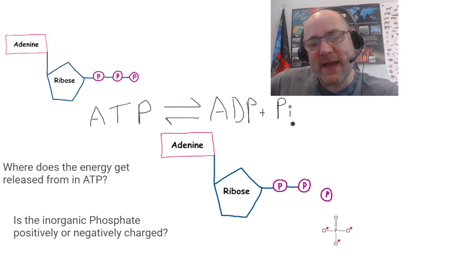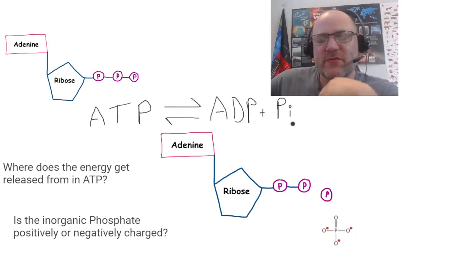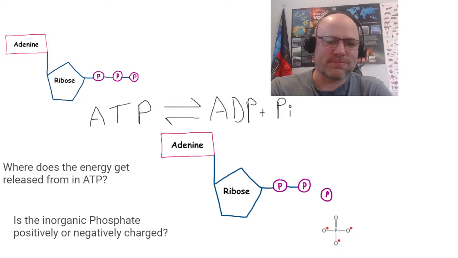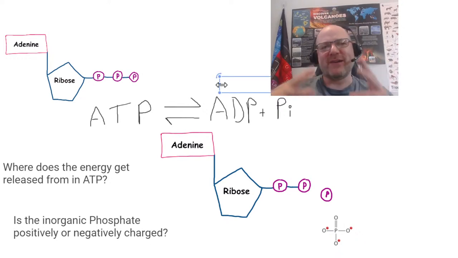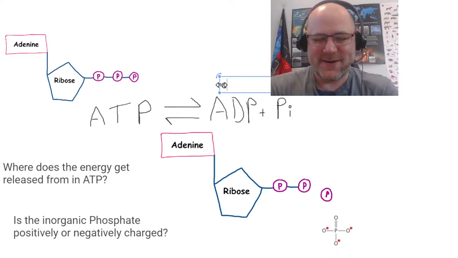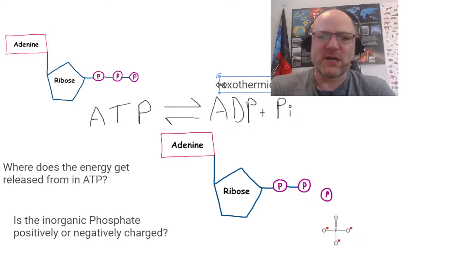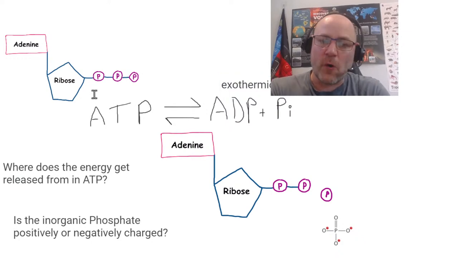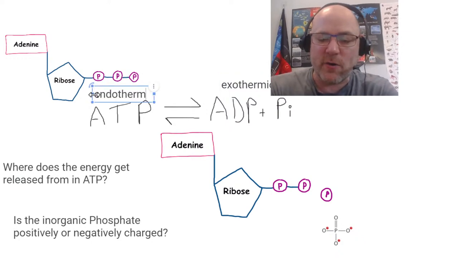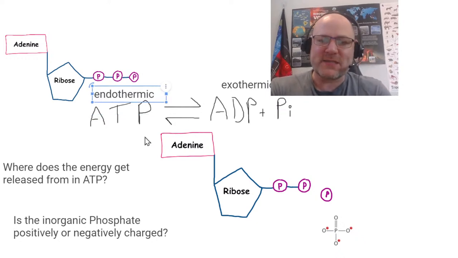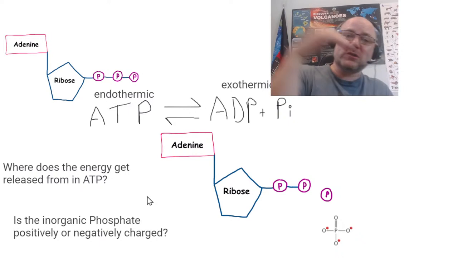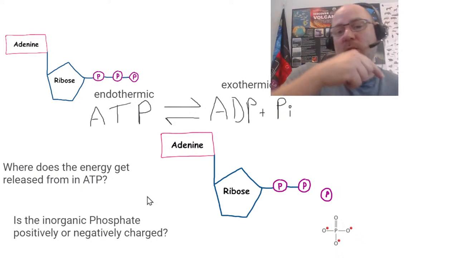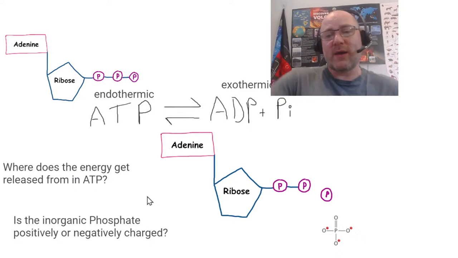Now, ATP to ADP plus the phosphate group. So that reaction there is... What do we call reactions that release energy? GCSE chemists? Well done. Give yourself a round of applause. Exothermic reactions. So if we go that way, energy's released, just like most of these things. But if you form ATP, it's highly endothermic because, of course, when we make ATP, ATP is a store of energy. So we put lots of energy in, and that makes it endothermic when we go that way and exothermic when we go that way.